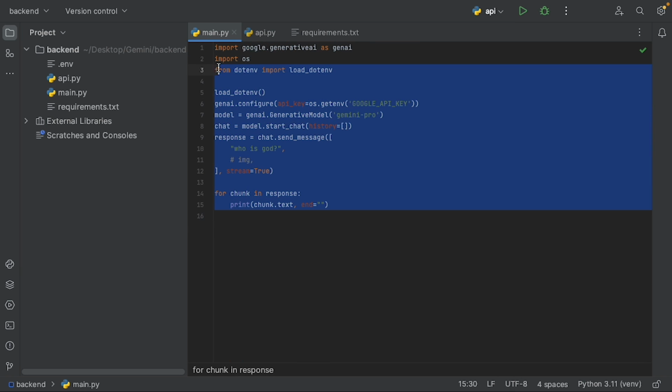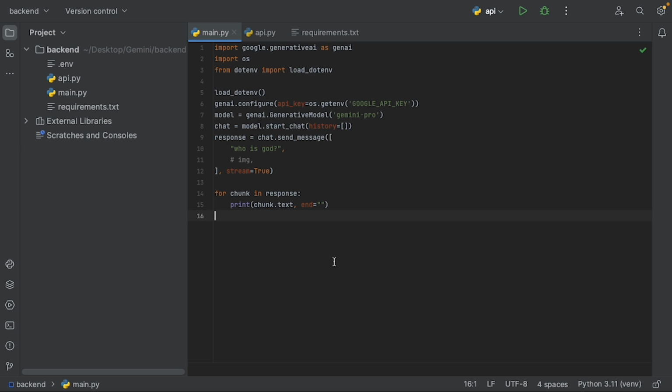Inside the main.py, I have written a demo script, and all of the code will be provided in my GitHub repository. So make sure to check that out as well. Now what I am doing here is that first we are importing the Google Generative AI module. So we are importing that, and we are also importing OS and dotenv library. So basically this load_dotenv method is loading all of the environment variables from this .env file. So we have made this .env file to store our Google API key.